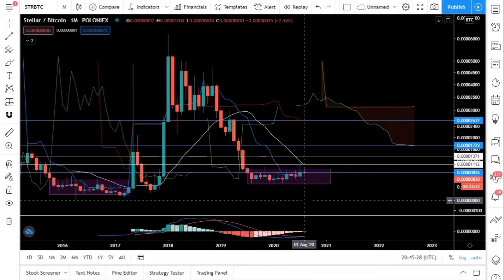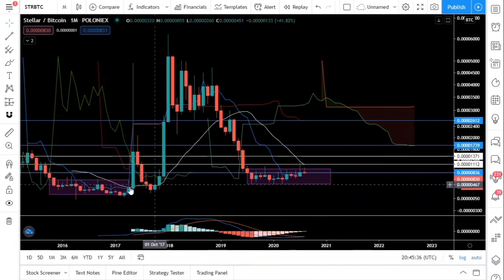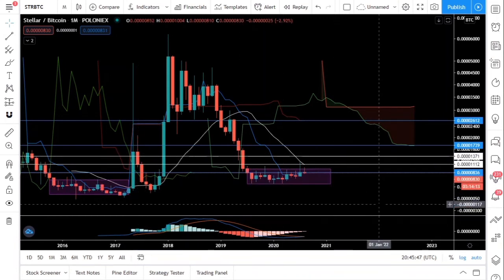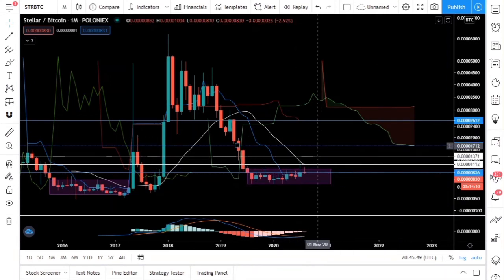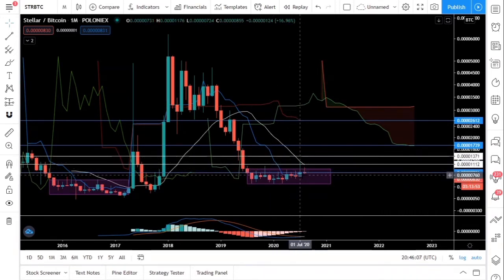Let's take a look at our beloved coin Stellar Lumens, which has been lagging for some reason. But it looks like it is going to pump hard given this accumulation area from the past year. Normally when Stellar Lumens does something of this sort, we see a huge bump to the upside — about 100% to 150% in the coming month or so. September should be a good month. One thing to note is that we are still under the 20-week moving average on the monthly, which acted as resistance in July. However, we have been able to close above this white line, which is the moving average of the MACD — that's good for us.